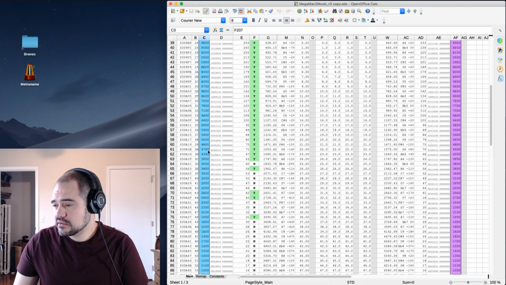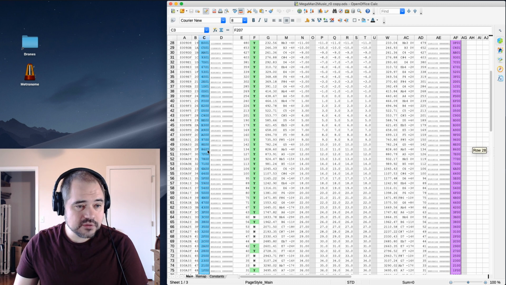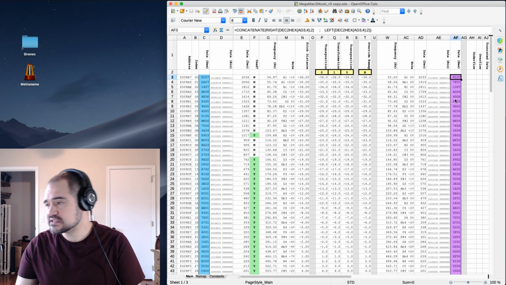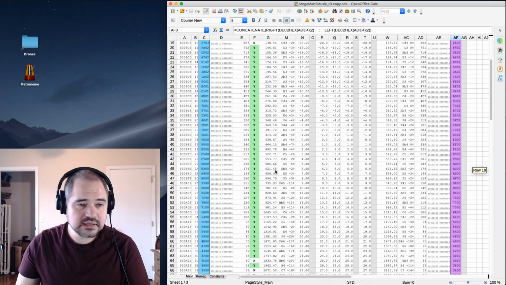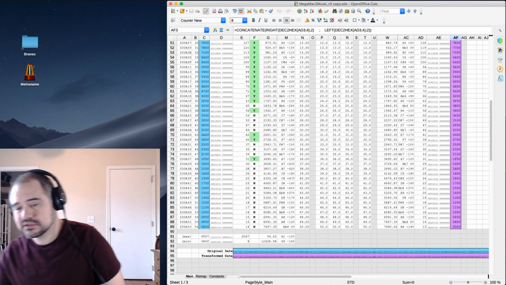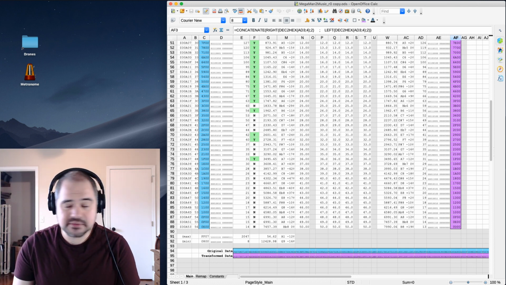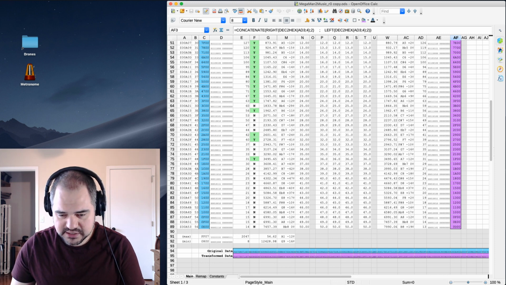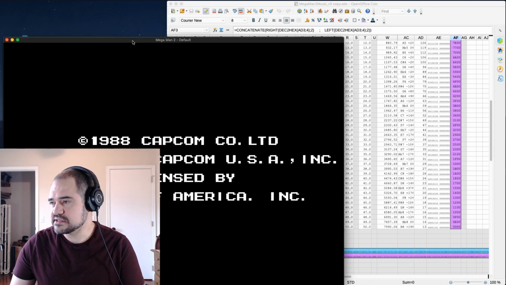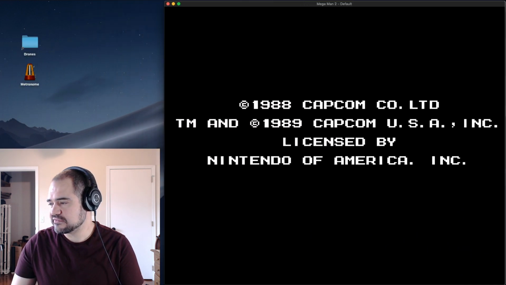The values in blue are the default values, and then we can apply some transformations to these, and those end up in purple. And then we can copy that into the ROM and play through with some of these transformations. So just as a reminder, here is some of the default game.